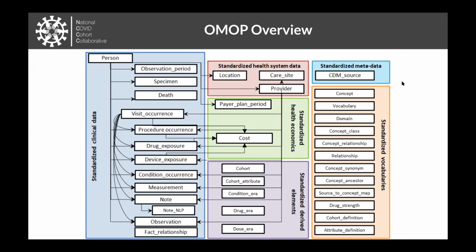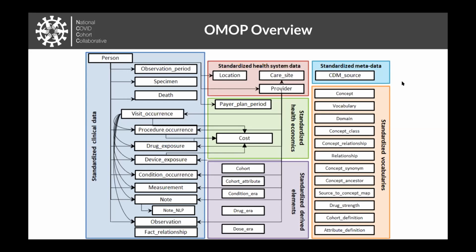And so just going through some of those clinical data tables, and I'll try to keep an eye on the questions as they come through. But if any of the panelists have any questions, please let me know. So up at the top left, you'll see the person table, and it is a person-centric model. So everything is pretty much built off of the person table. We require really only that the person table and the observation period table have any data in them. I don't know that anyone has built out an instance of the common data model with just person and observation period, but that is a valid choice.